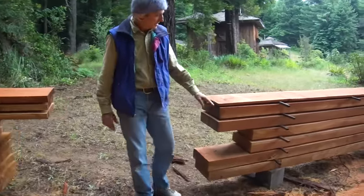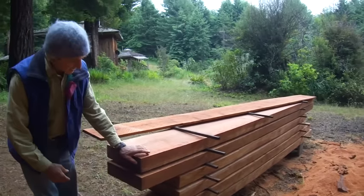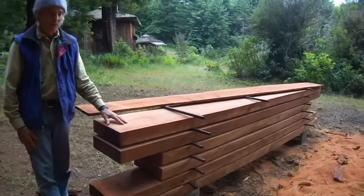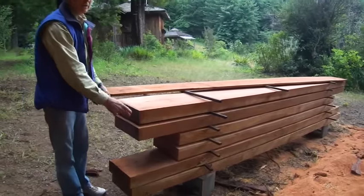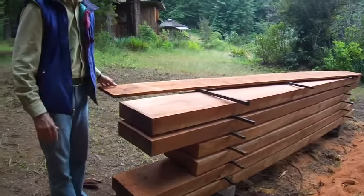See what happens is if this is exposed to the sun before it dries to some extent, this top part will dry before this bottom part too quickly. It won't dry evenly. And so that means that part of the piece of wood is bigger than the other part. And so then it starts doing all sorts of weird things because it's not drying evenly.